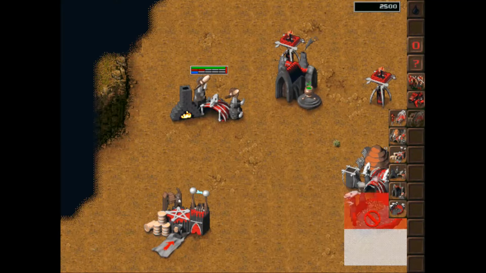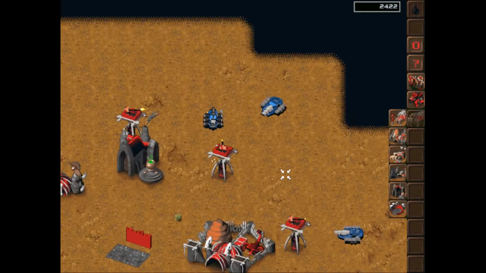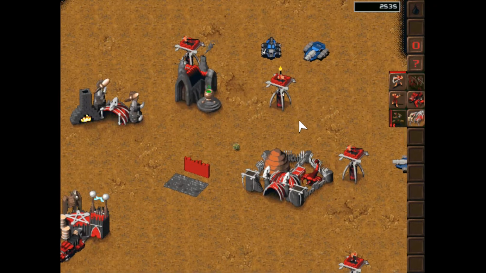The method of repairing your buildings is different in KKND. In most RTS games, you just click on an icon and select the building you want to repair and you are good. Here, you have to train a technician and send him to the building to fix it. This is a two-edged sword.